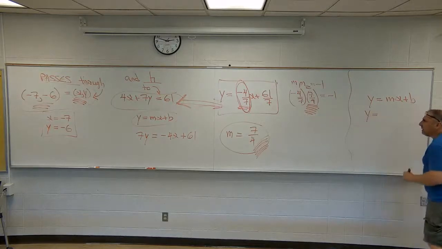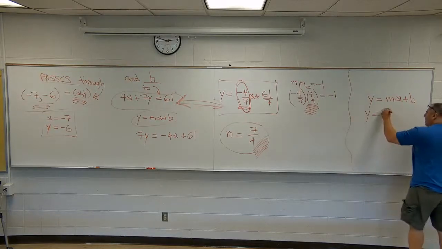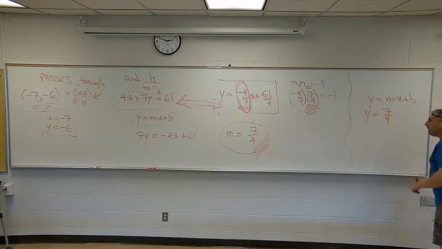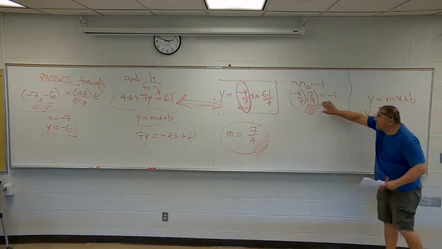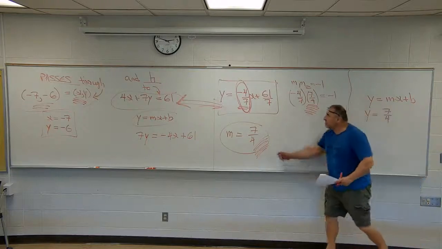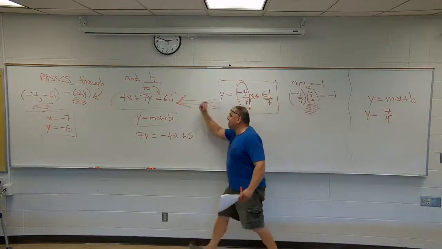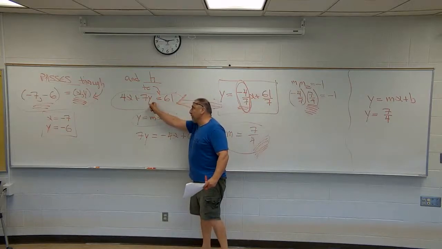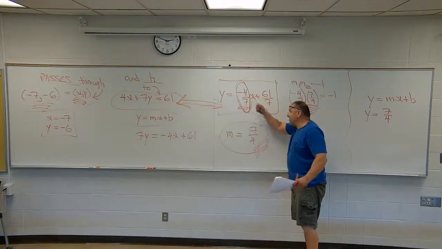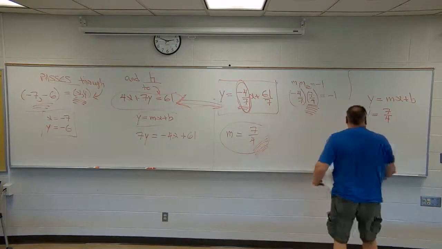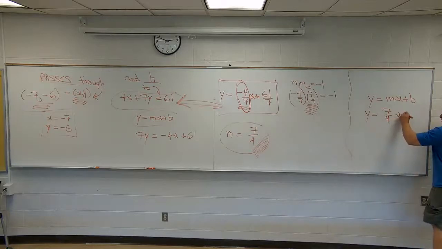So y is y. The slope for the perpendicular line, I just delivered that speech, guys. You got it right in front of you. This is the slope of the original line, negative 4/7, and the line that's going to be perpendicular to it has the negative reciprocal of this slope as its slope. So you got this. Great. I just got to find b and I'm done. Sounds good to me.